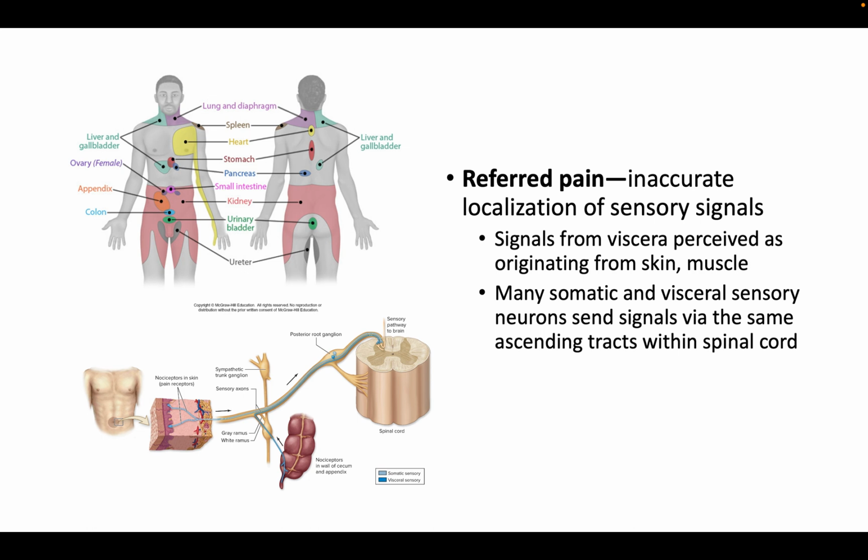So pain from a heart attack, that sensory information is coming back to the spinal cord. At the same level, we have somatic sensory information coming from the arm, and they relay at the same part of the spinal cord. And so sometimes our brain can perceive that pain coming from the heart as actually coming from that section of skin. So this is why somebody may complain of arm pain or jaw pain during a heart attack, right? The pain's not coming from their arm. They're not having problems with their arm. They're not having problems with their jaw. They're having problems with their heart, but it's being perceived as coming from one of these somatic body regions, okay?